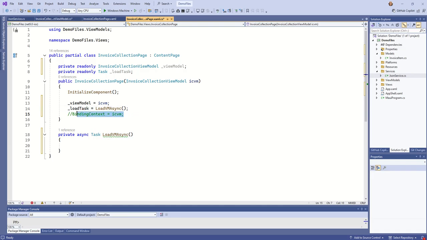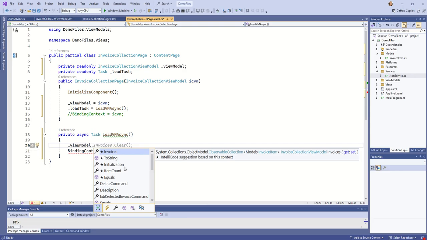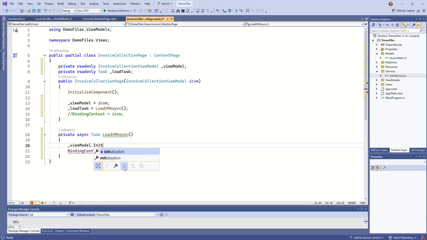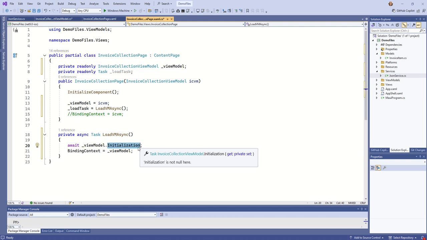Our loading is where we're going to assign the binding context. We're going to assign the binding context to our local ViewModel, but only after that ViewModel has completed its initialization. So we are going to await the completion of the ViewModel's initialization.